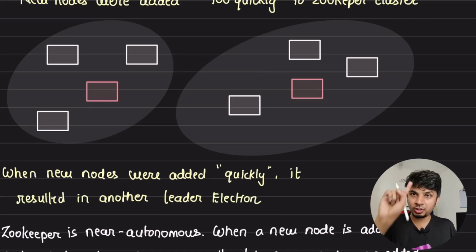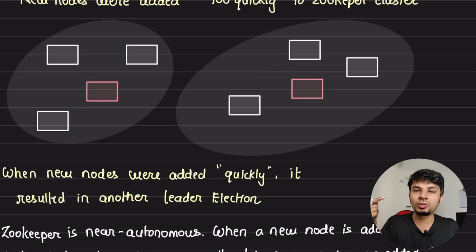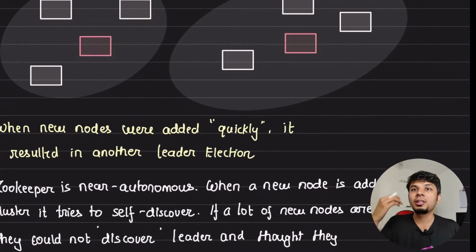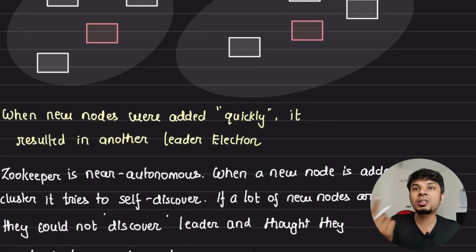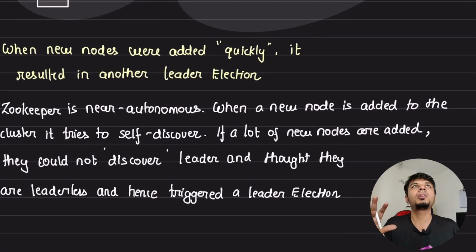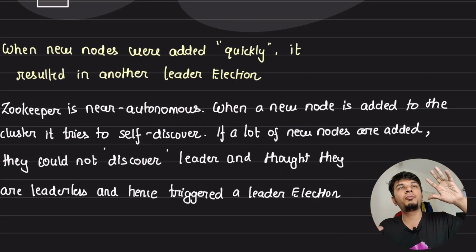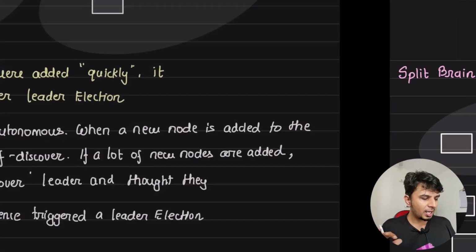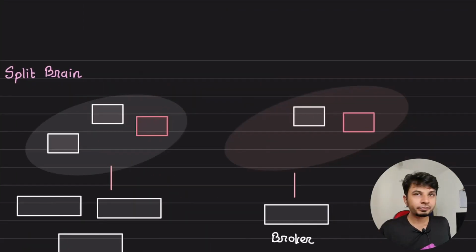So this happened for Zookeeper. It happened because the GitHub team added a lot of nodes in a very short time, right? So leader election had to spin up. And why I said had to, because the nodes could not discover an existing leader quickly. Not so common, but a very possible situation, right? Okay. So then what happened?